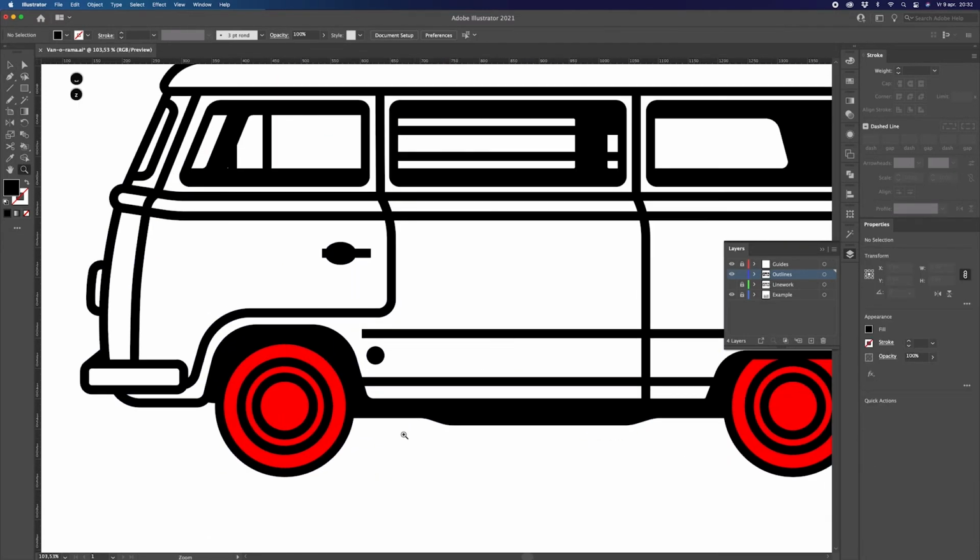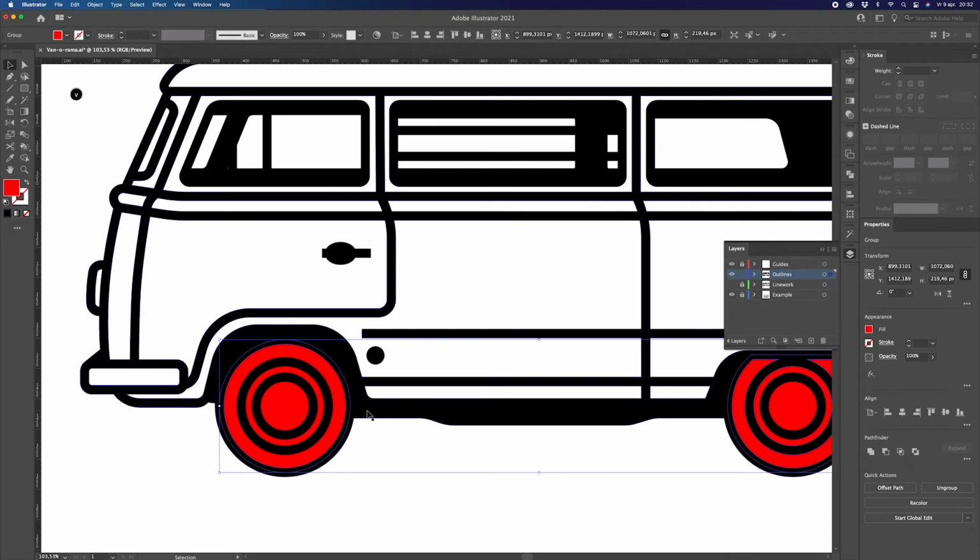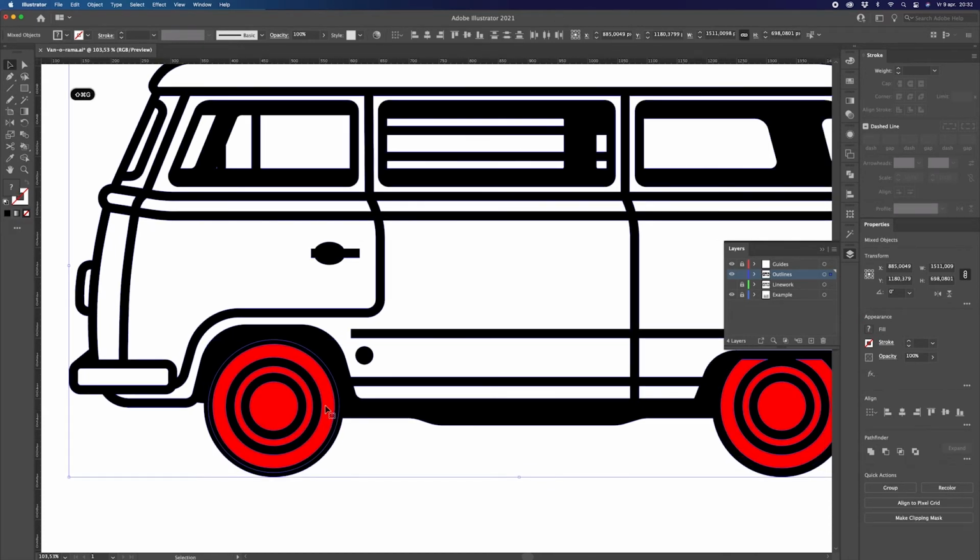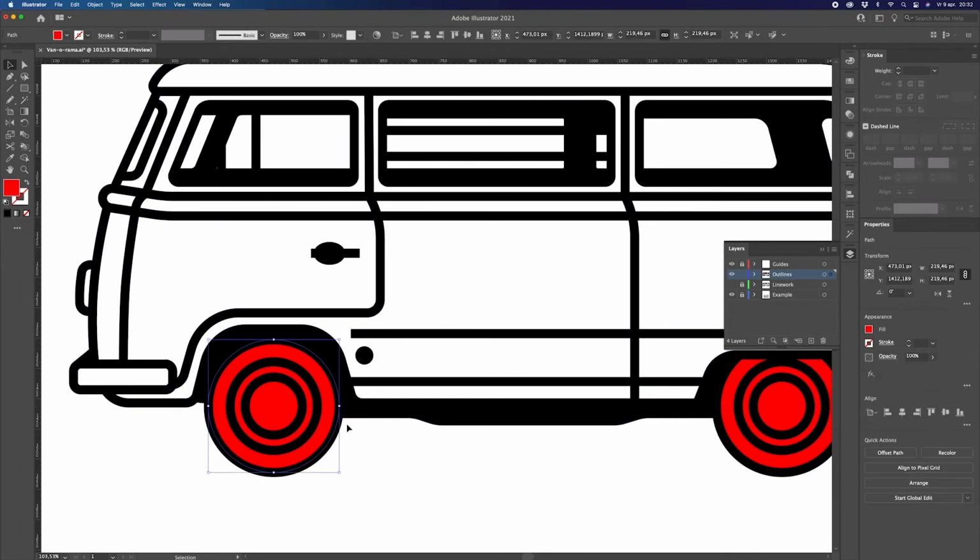Okay. With the tires selected, I'm going to copy them and paste them in the back.